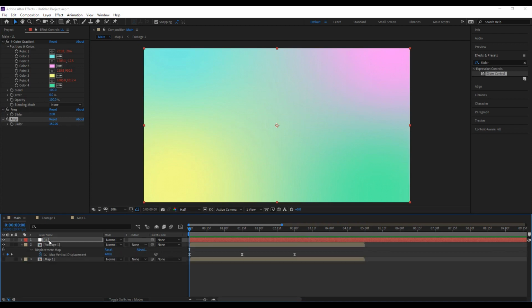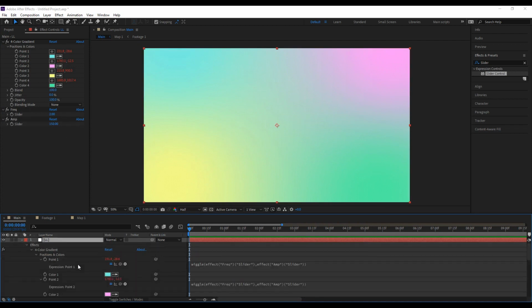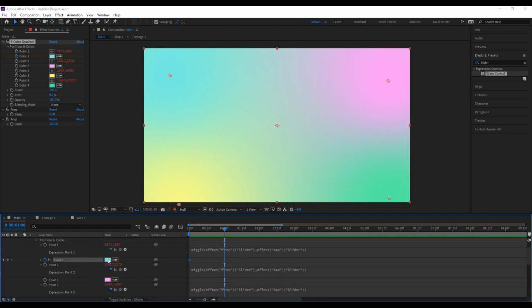Okay, so now let's animate the colors. I click on the swatch, set the time marker at 1 second, and just select another color. And now I do the same with the other colors.